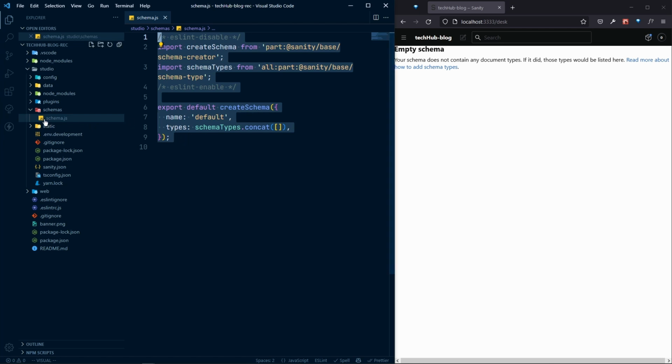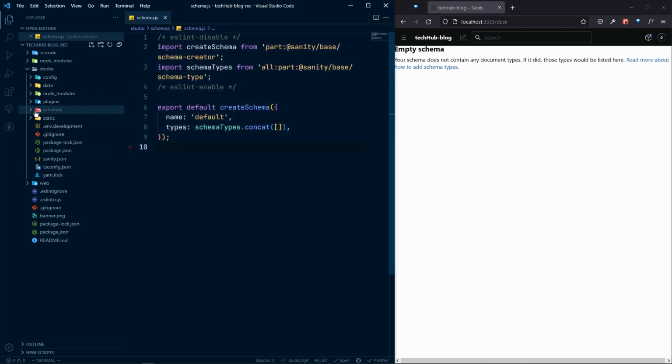And also this other code, as you can see inside this studio folder I did not write any of these. This is generated by Sanity. Whenever you initialize the Sanity studio with the command sanity init, it will create all these files for you. So all you need to do is create schemas for your project. So let's actually do that.